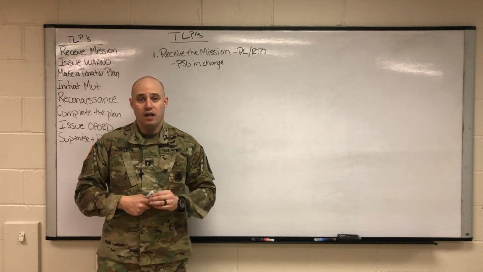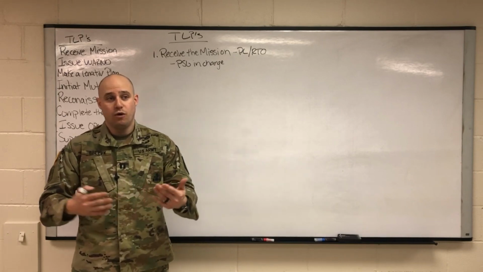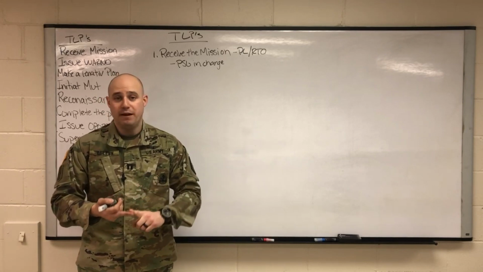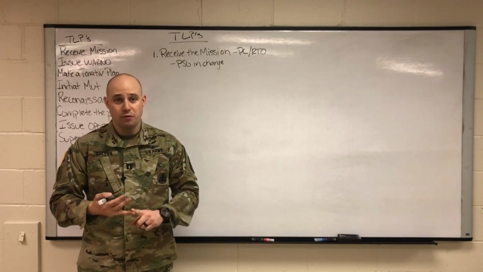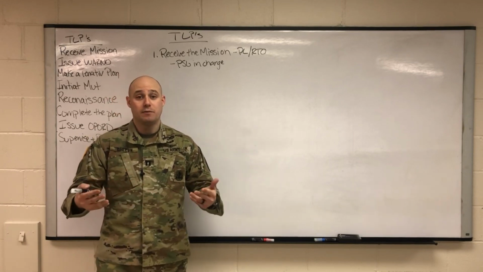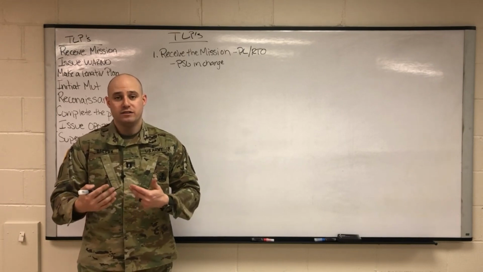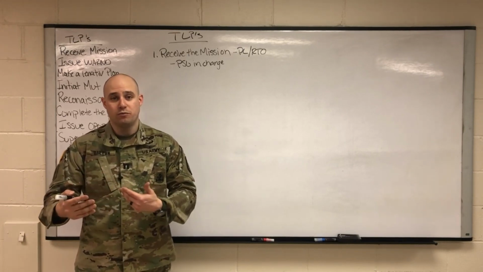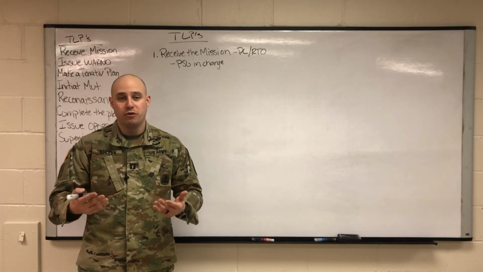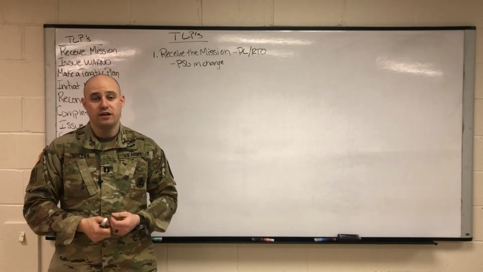Okay. A lot of times when we're receiving a mission and we're about to go execute something, we're on a very, very tight timeline. Whether you're in Ranger School, you're in Cadet Command Advanced Camp, you're in some type of school where you're running operations, you're going to have a very short amount of time. Tight time constraints, right? So we have to try and find ways to hastily work through this operations order process. And it's likely that we're not going to be able to write everything down, but we need to be able to brief it properly so that our platoon can eventually have understanding and accomplish our intent on the battlefield.